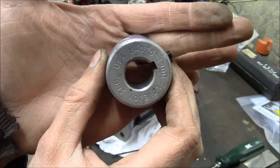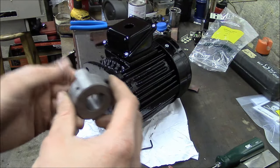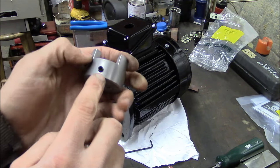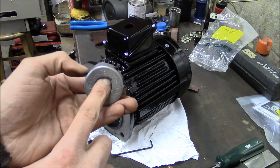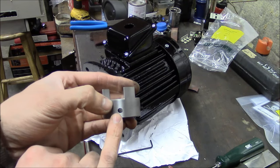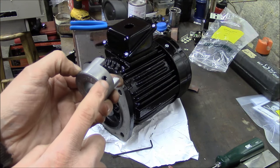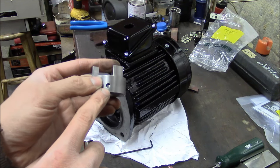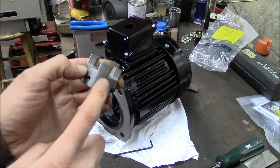For real Lovejoy couplings. This is a 19 millimeter for the spindle side, that's a 20 millimeter for the motor side. But when they came in, they only had a single set screw, this one here, above the key. And yeah, I don't know if they just cheaped out or what, but I prefer to have at least two set screws. So you have one set screw that holds the key, that's important, and then this set screw holds the shaft. So this set screw above the key really doesn't do anything to hold the location of the coupling.